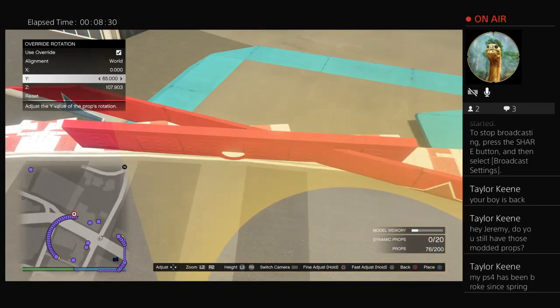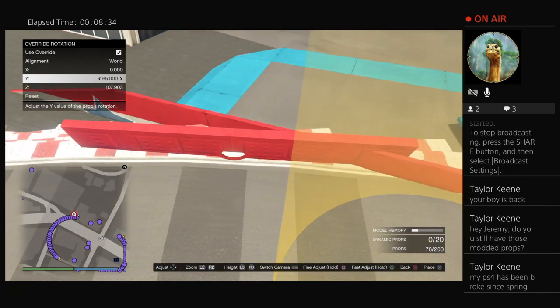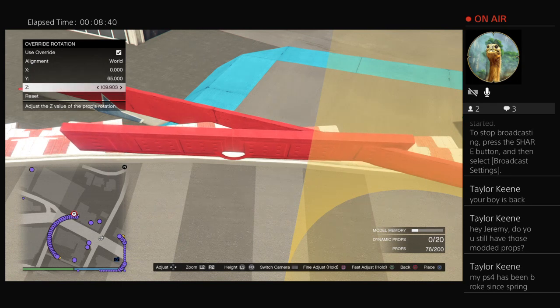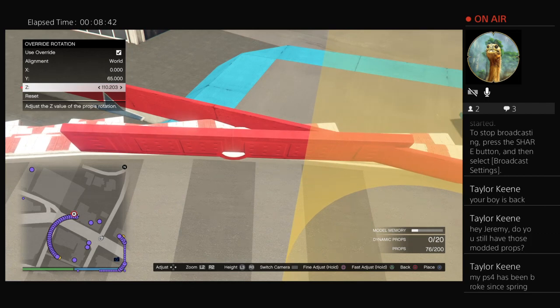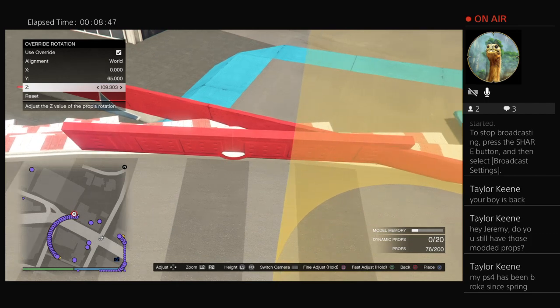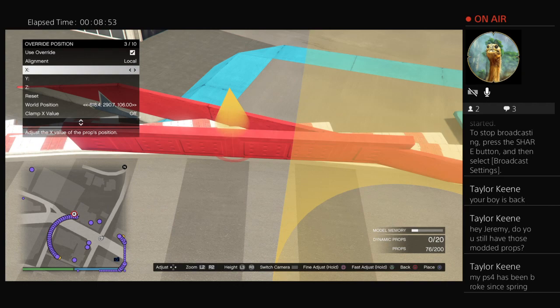So what you do is you line it up right to that white line. That's kind of the guideline. So you just kind of do that. You could mess around with this angle a little bit, and it doesn't have to be perfect. Like, you could cut out some of the white line if needed. So once I have it pretty much lined up, I go into position, lock it in, then sink it down.